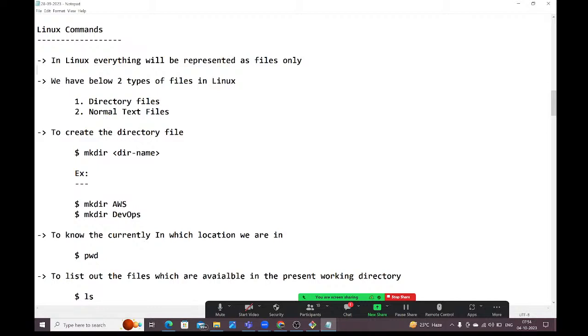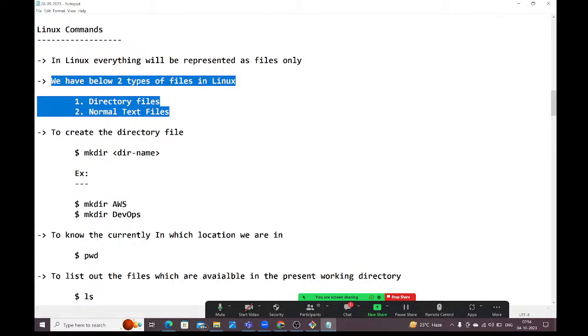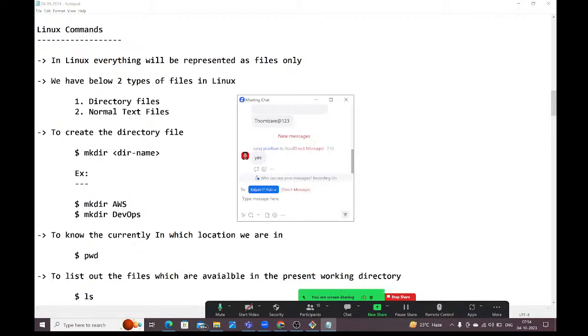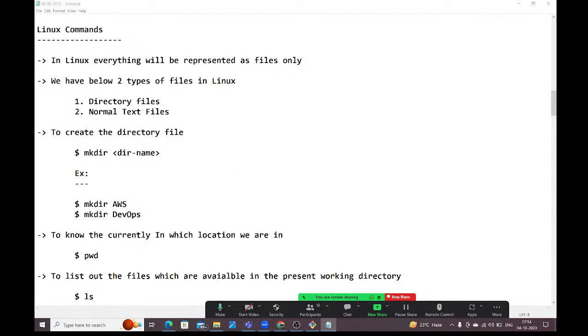Right, in Linux, everything is represented as files only. We have 2 types of files in Linux. One is the directory file, the second one is the normal text file. If you want to create a directory file, we need to use mkdir. mkdir stands for make directory.